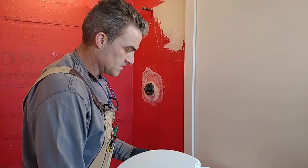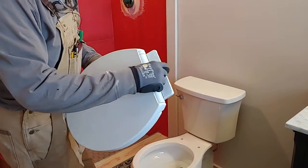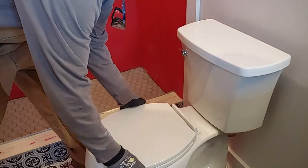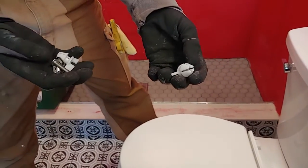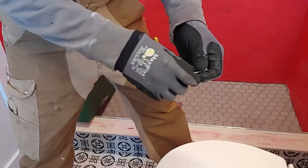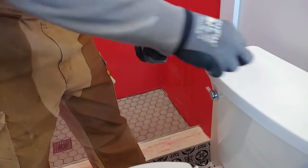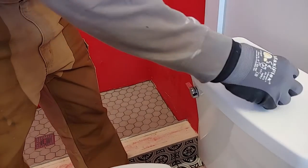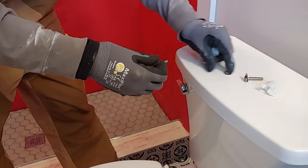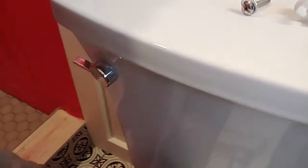All right, so the last thing is to install the toilet seat. We got this soft close toilet seat that comes with the toilet. You got this little flapper door here. You're going to open that up and bring it down over the holes. The hardware they give you is these plastic wing nuts and some stainless steel Phillips bolts here. So you're going to take this wing nut that goes on the bottom, and you're going to thread the stainless steel bolt with the washer from the top. So we got the washer, got this other washer. See if we use that. So wing nut on the bottom. Got this guy here.